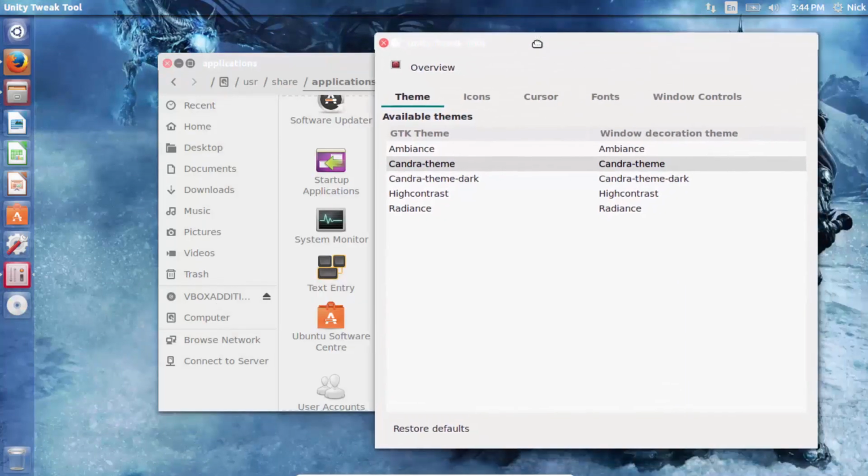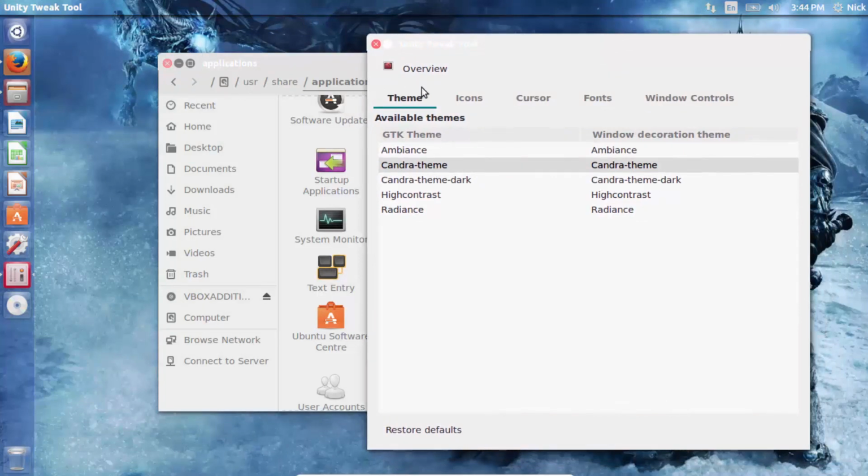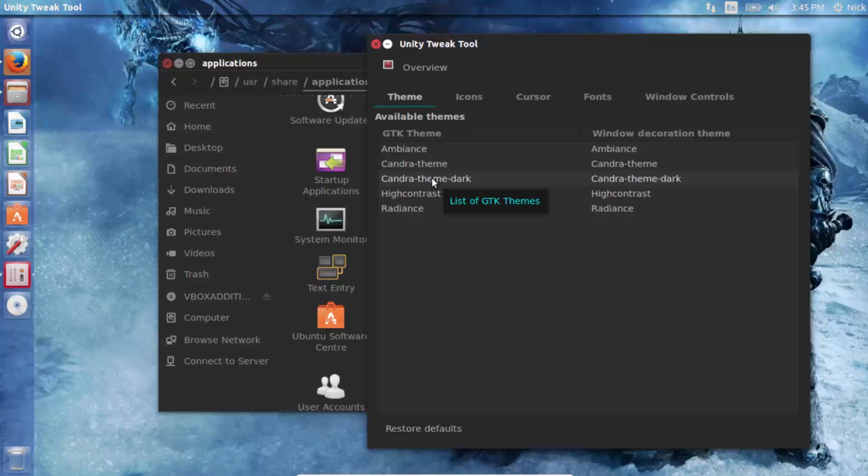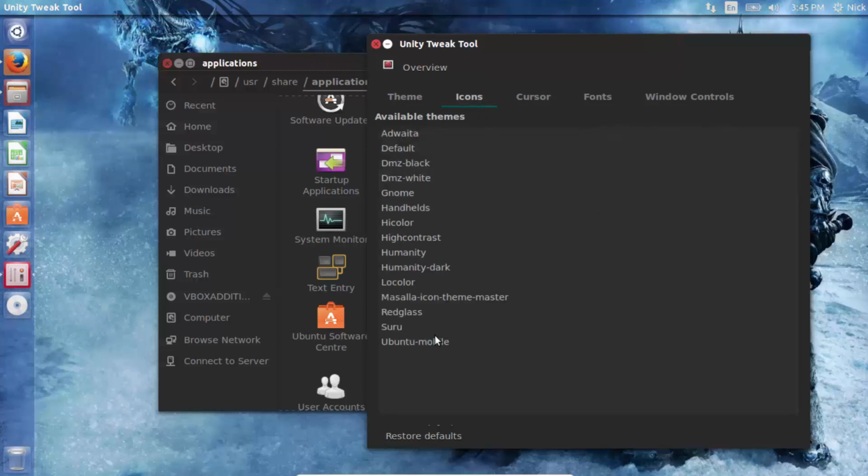There we go. This is actually broken, it appears. See the window. You can see a bit of fray right there. Looks like it is indeed broken. So this is one of those broken themes I was talking about. It's not too broken though. You really can't notice. And then over in icons, we're going to select the icon theme that we also just downloaded, which was Masala.